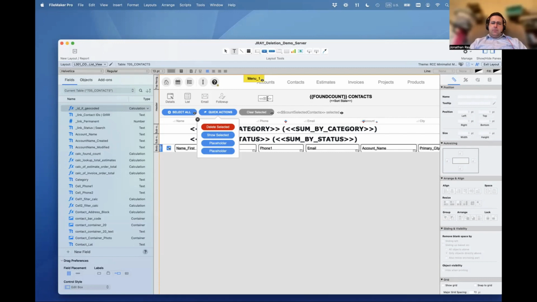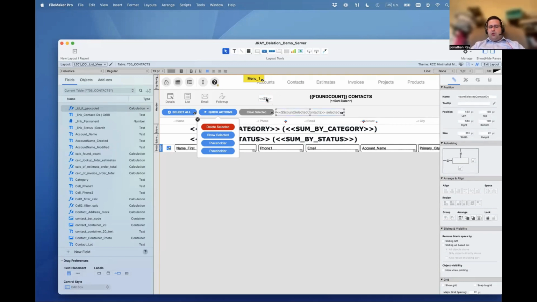And those of you that are familiar with global variables, in a script, you can write a line of code that says set variable. And if that variable has a double $ sign in front of it, it means it's a global variable. And that means that it's going to stick around after the script is all done, right? It's going to stick around until you tell it not to. And so you can put that global variable, whatever that is, on the layout itself. And that's what we're doing here.